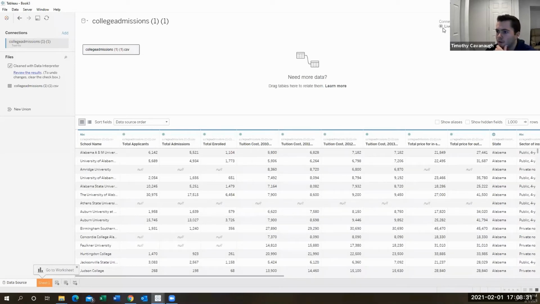Up to the right here, it says Connection, where you have two options: live or an extract. We have live clicked right now. When it's live, this means that every time you make a change in your Excel file itself, Tableau will go into your document and automatically update all the changes you made, quickly, by just pressing the refresh button right here where it says Refresh Data Source. Like maybe there's something wrong, maybe a number screwed up, just go back into your Excel and fix it.